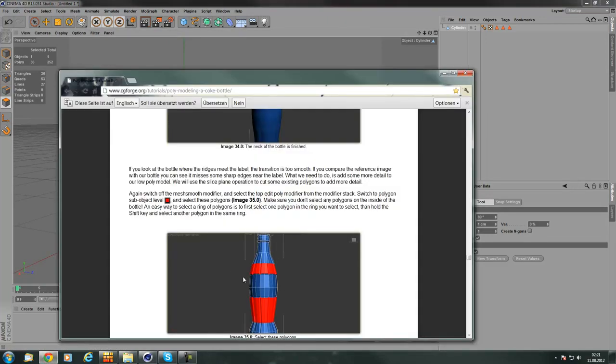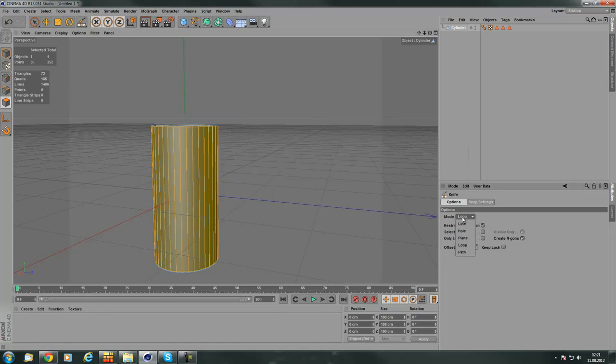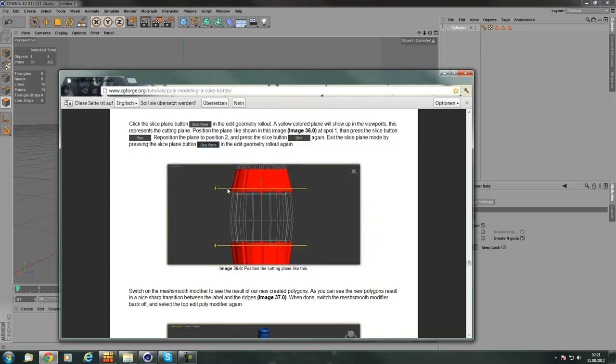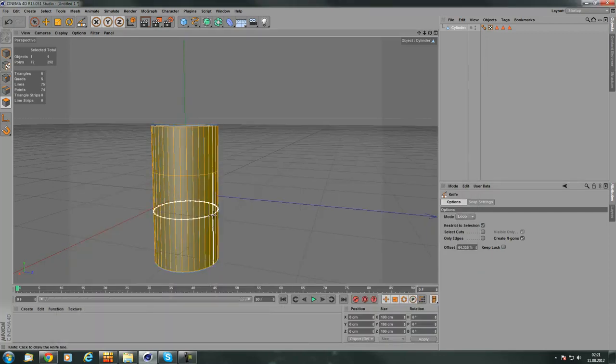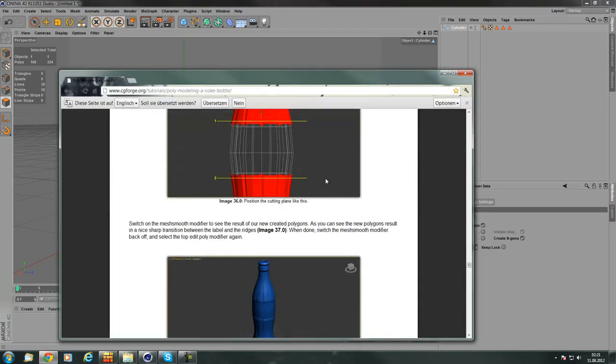You also want to get sharper edges, and what you can do here is do a right click, go to knife, set the mode to loop, and then simply create two loops. I wouldn't create the loops where he does his loops, so he does it here and here. I would recommend to do your loops here and also here, and then you will have sharper edges where the label will be applied. But simply check it out, you will get the idea right away.